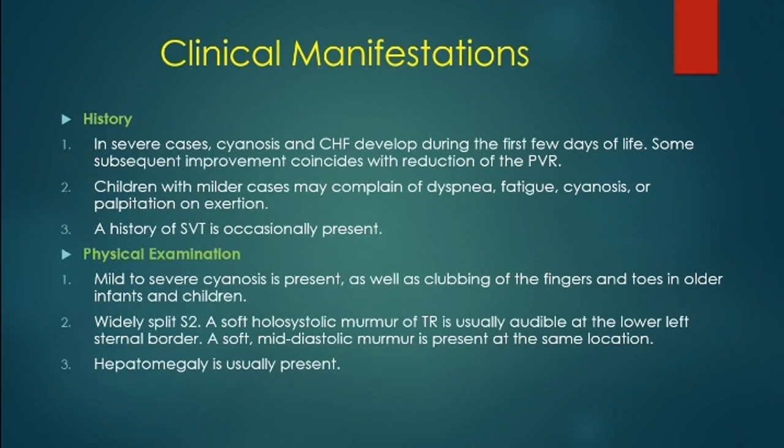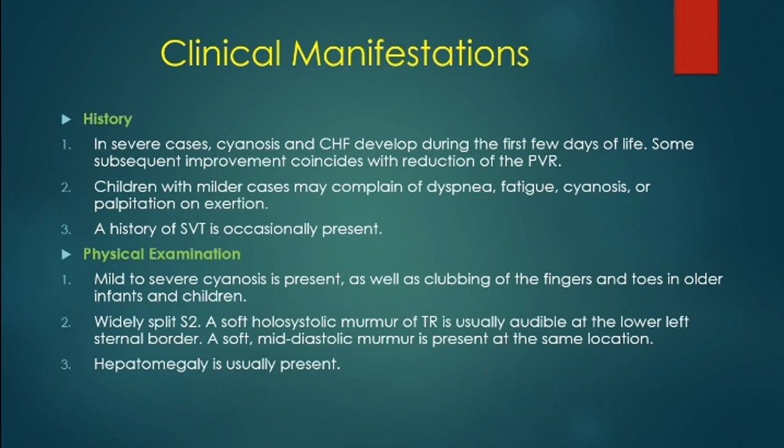Clinically, these patients present with cyanosis and congestive heart failure since the first few days of life in severe cases. By time, pulmonary vascular resistance may decrease, which allows more pulmonary flow and decrease of the severity of symptoms. Milder cases may just complain of dyspnea, fatigue, cyanosis, and palpitation on exertion. There may be a history of supraventricular tachycardia.